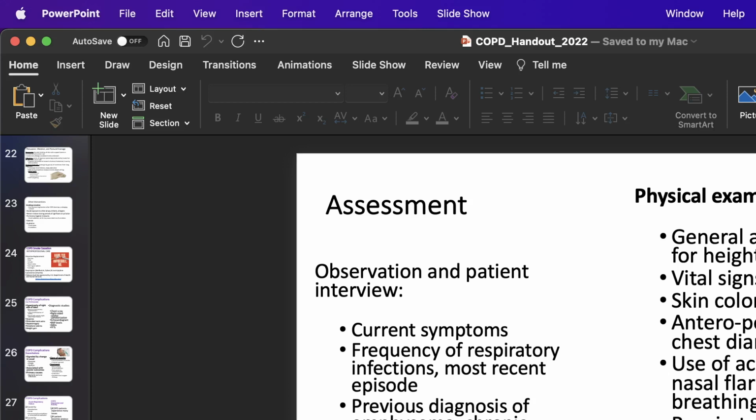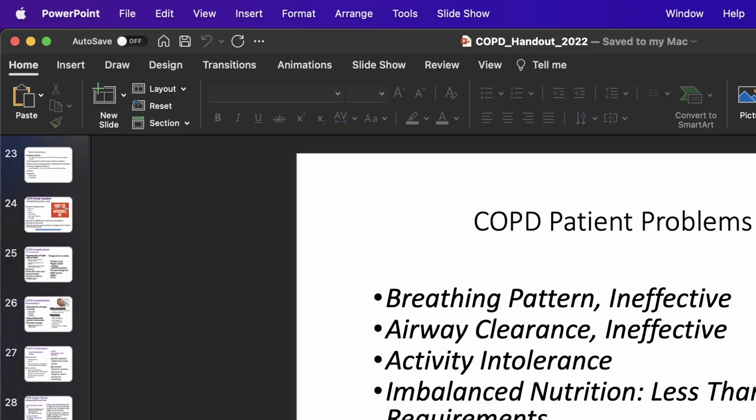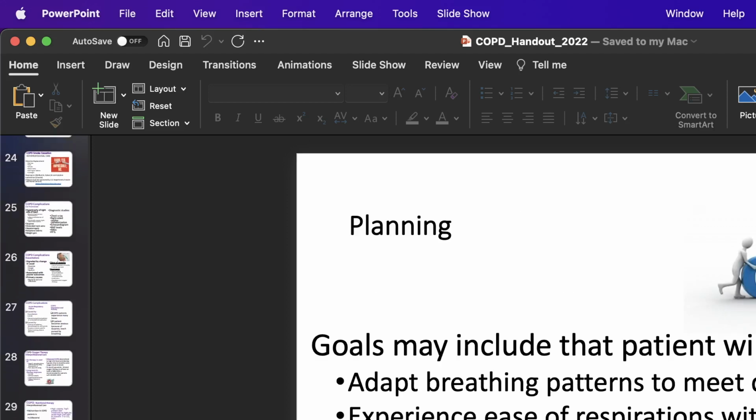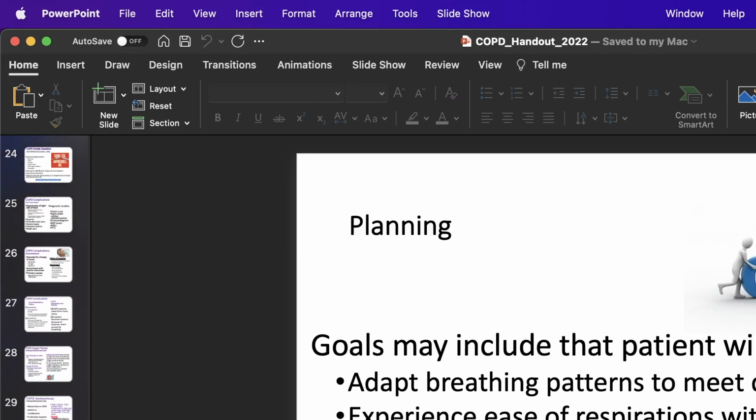Airway clearance ineffective. Think about your person with bronchitis. All of that coughing, all of that mucus certainly can adversely affect their airway clearance of larger airways, smaller airways. Activity intolerance because of the impaired gas exchange. Again, you're going to have to really help them with ADLs. Imbalanced nutrition, less than body requirements because of all that workload on breathing. Remember in the cardiac unit, we talked a lot about reducing the workload on the heart. In the pulmonary unit, a lot of what we've talked about this morning has been about reducing the workload of breathing for them.